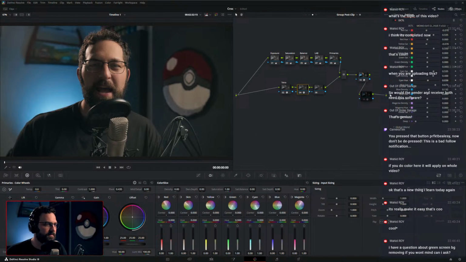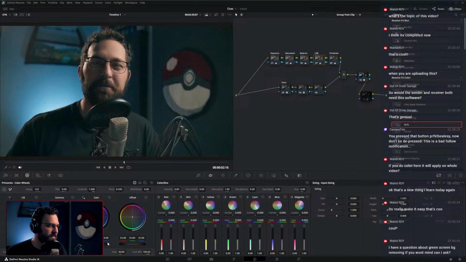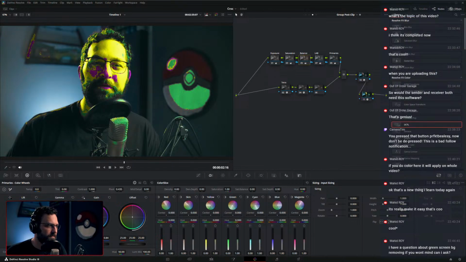Some pretty heavy banding, but I feel like I want a little bit more of this actually. Let's reduce it a tad.